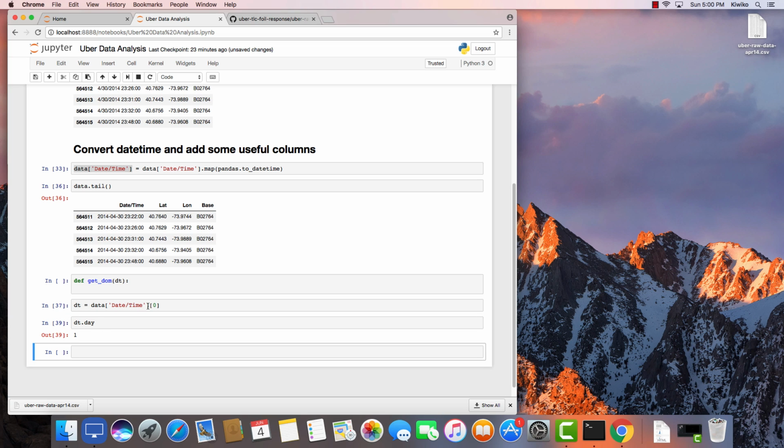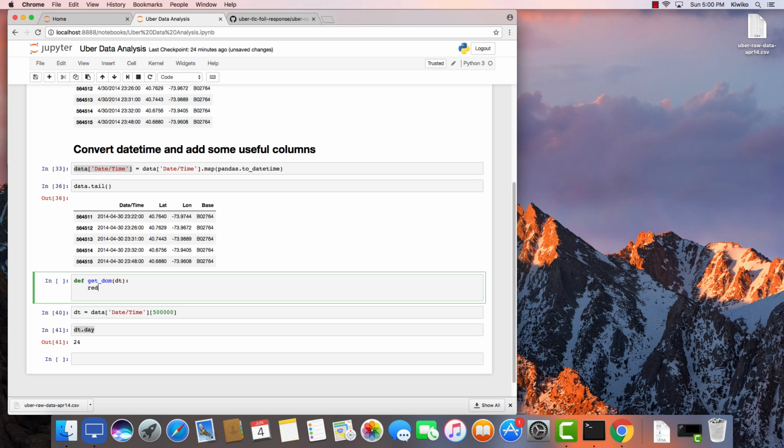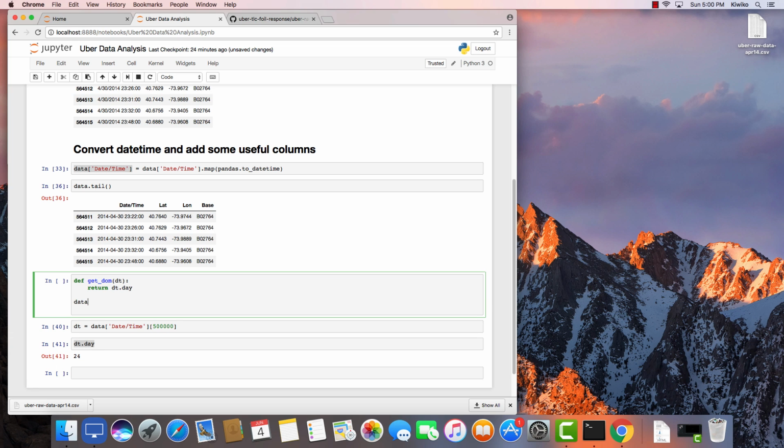It's 1, right? If you take the 500,000, it's 24. So if you want the day of the month, all you have to return is this value. So given a dt, we just say return dt.day, and we can create a new column called date of month is equal to data.datetime.map(get_date_of_month).